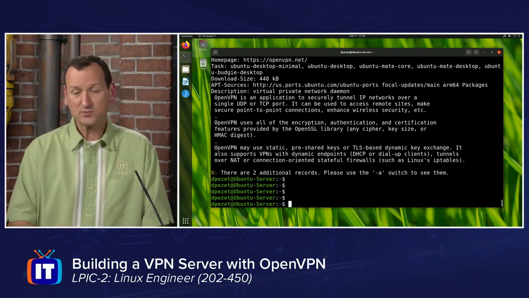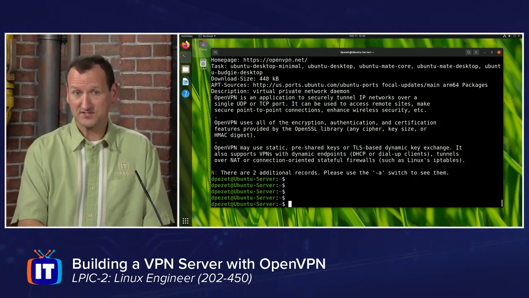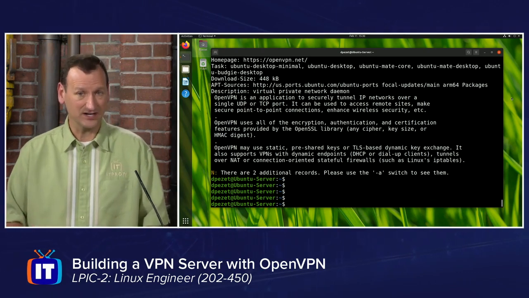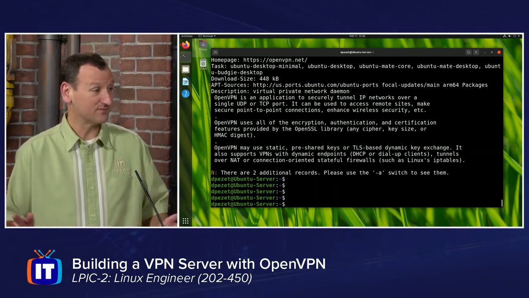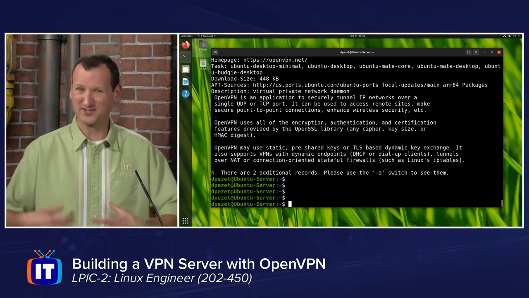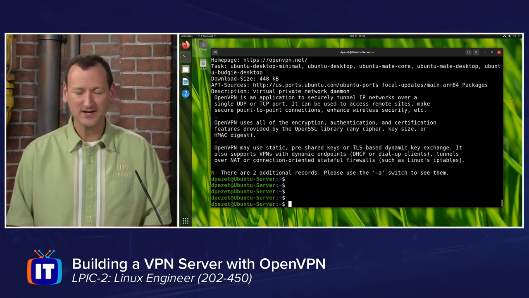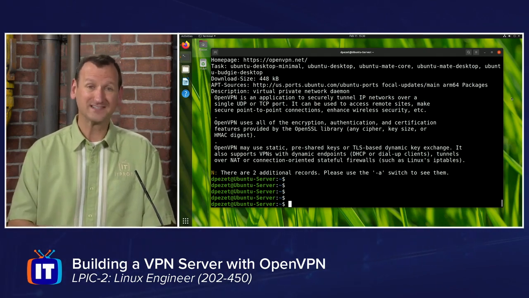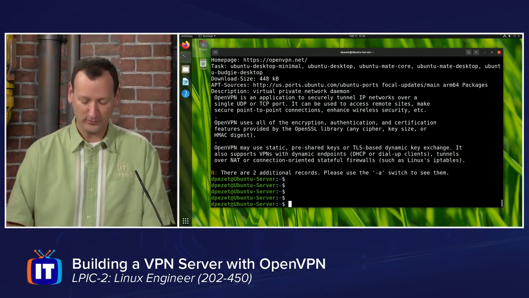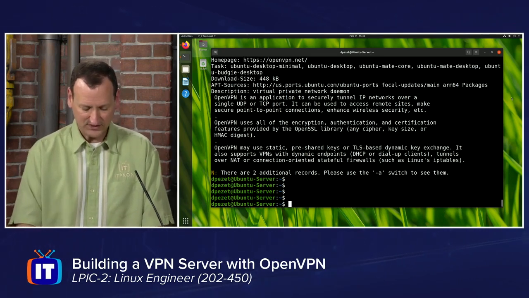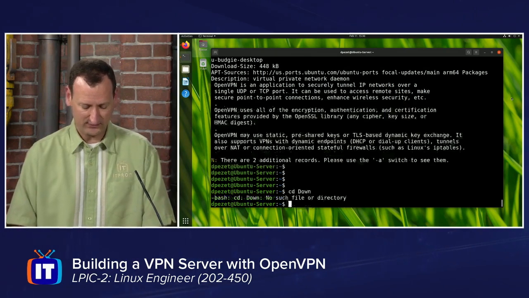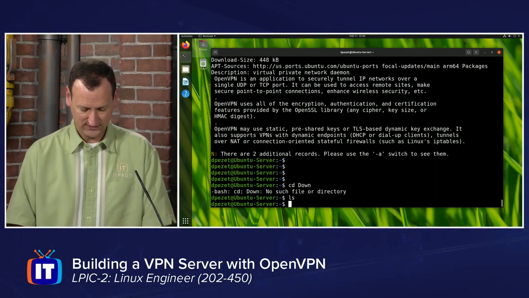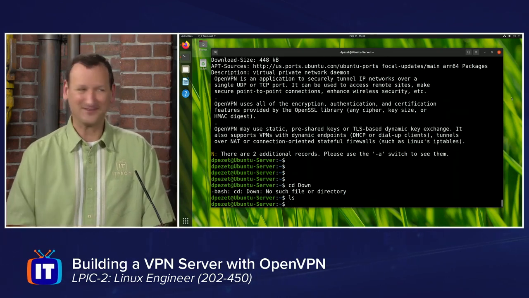Now, the way this works is first I'm going to need to download the script to my system, and then I can execute it. Anytime we download a script from the internet, we need to be skeptical, right? That there could potentially be malicious things in there. So we want to be careful with that. So I'm going to download the script and not directly execute it. I'm going to download it so I can review it first. So to do that, I'm just going to get into my home directory. I'll get into my downloads folder so it's nice and clean. I don't have a downloads folder, so I'll just drop it in my home folder.